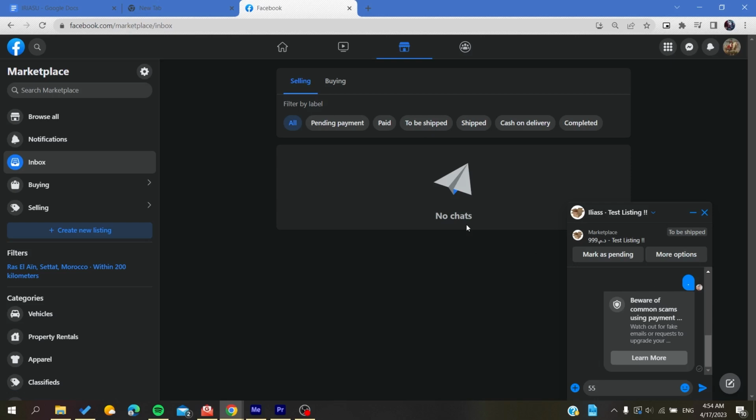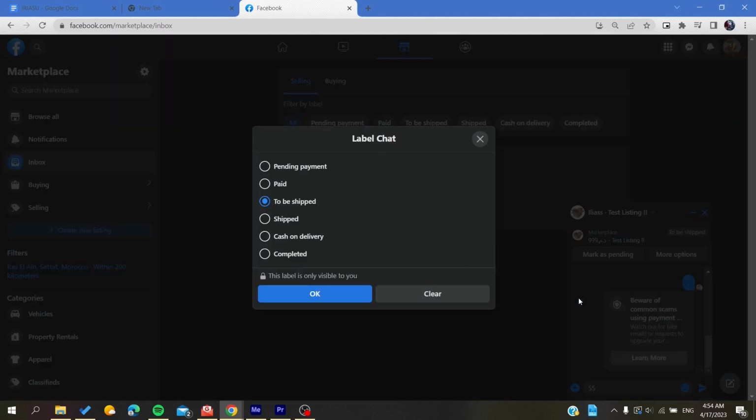Basically the Facebook Marketplace is a cash on delivery method, but in some countries it can be able to have like a shipping method or a distance payment. So basically all you need to do is to set up a plan between you and the buyer so you can meet them in person, so you can give them the order. So all you need to do is label chat, and then you can label it as you want.